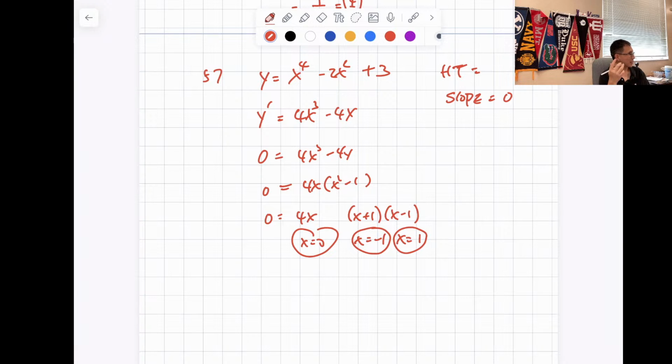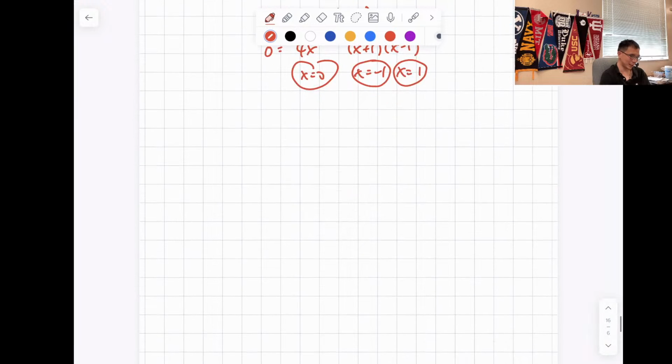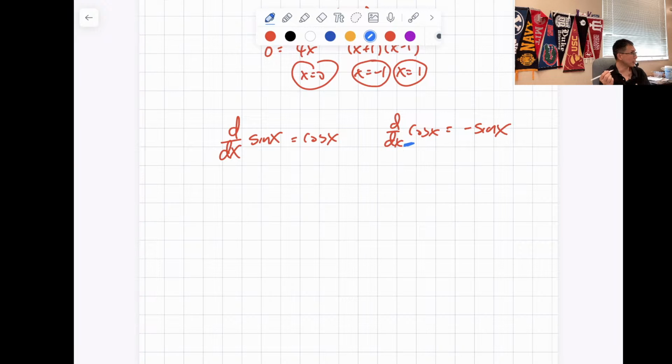I don't want to do 116 because I haven't taken a derivative, but I'm going to teach you how to take a derivative of sine. The derivative of sine of x is equal to cosine of x. If you take a derivative of a cosine function, it's going to give you negative sine of x. Anytime you have a c function, cosine, cosecant, or cotangent, the result is always going to be negative. So it's always negative when you take a derivative of something that starts with a c. In this case, the derivative of sine of x is cosine of x, and the derivative of cosine of x is negative sine of x.